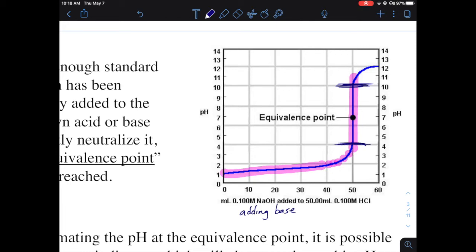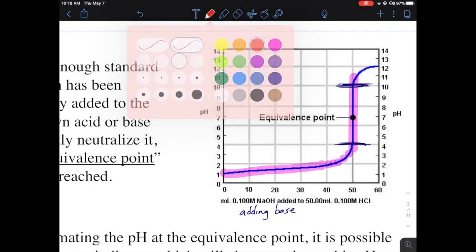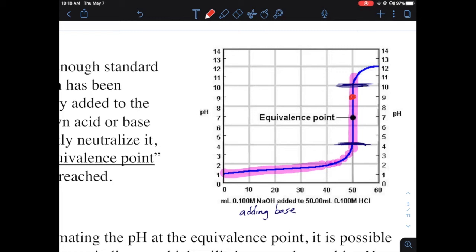So if you look at where the titration curve spikes, and if you find the halfway point between that, we call that the equivalence point. Okay, we call that the equivalence point. There's another term called the endpoint. The endpoint would be simply where the pH would be after you've let the titration go. Okay, so your endpoint might be a little higher than the equivalence point. That's not important. The equivalence point, right, is about halfway between those two.